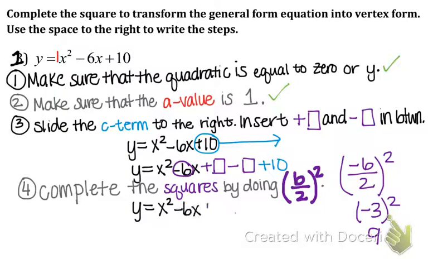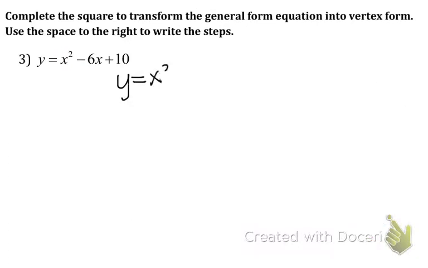Now we're going to take that number and insert it into our 2 squares. We're completing those squares. Okay, so because I ran out of room on the other page, I'm just going to continue on the next page here. And so this is exactly where we left off. So we just plugged 9 into both of these squares. We have a +9 and a -9, and our +10 hangs out on the other side.